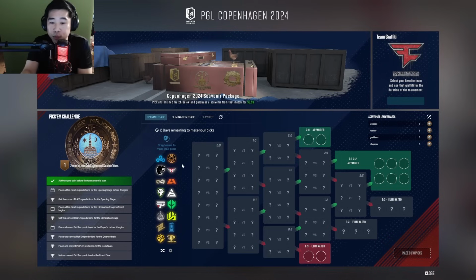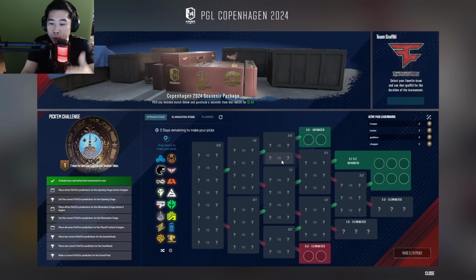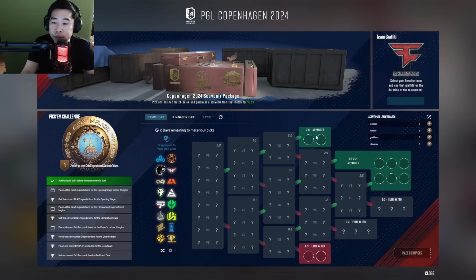So how do you even read this? You're going to see after day 1 of the tournament that these teams are already filled out. So this is the 0-0 matchup. Cloud9 versus Ecstatic is the first game. I would assume as the tournament advances, they would update this. So it just shows the teams advancing and not advancing and how they're going throughout this whole bracket. But we're just focusing on these slots here, this green and red.